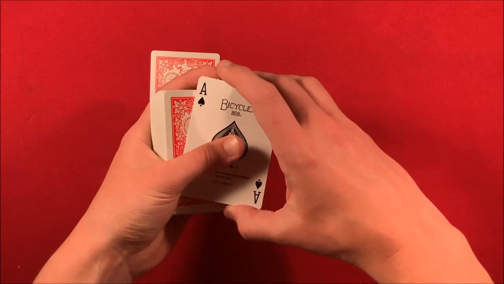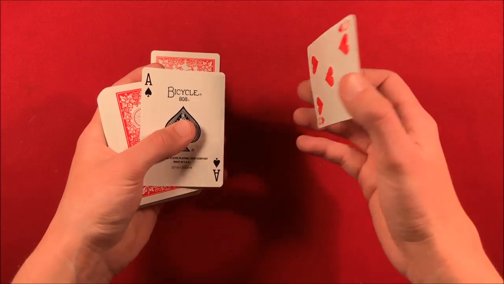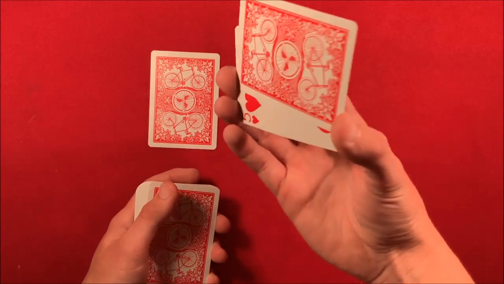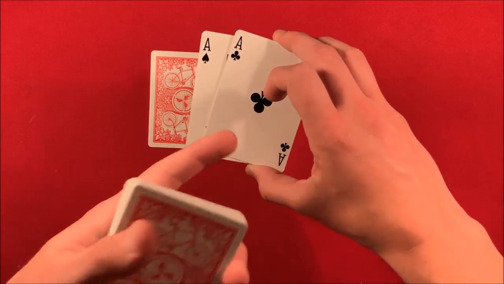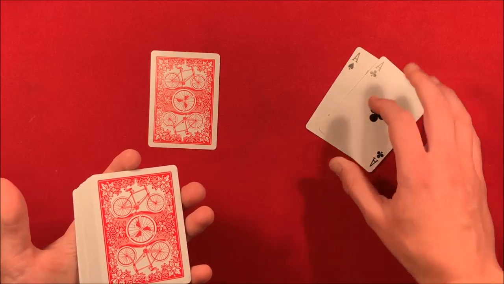You pick this up in middle grip and you pull over the top card and now you have a two card packet here, and you put this all together in middle grip just like that, making sure that none of the edges are exposed. And now from here you say you know these cards are gonna come in later on.